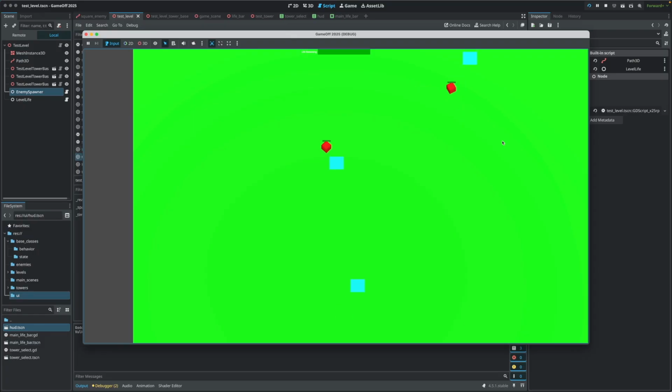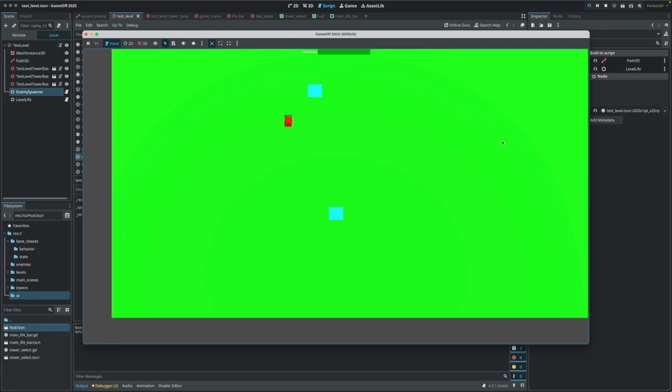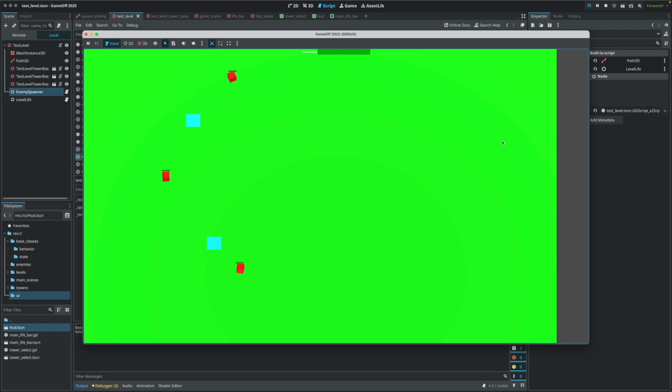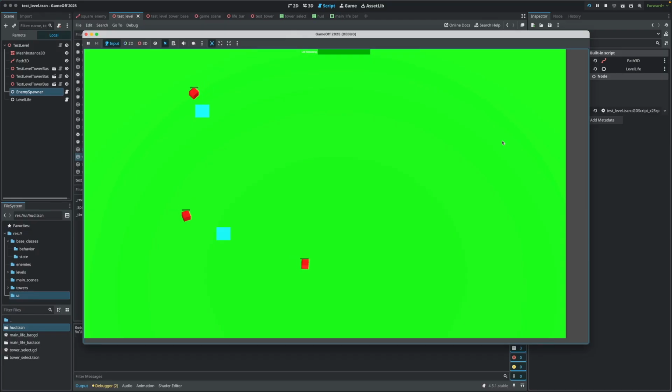See what happens when each one hits. Vanished. Ooh, that became full red immediately.